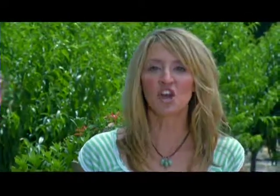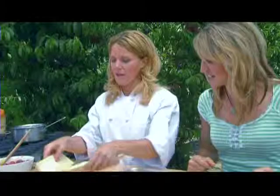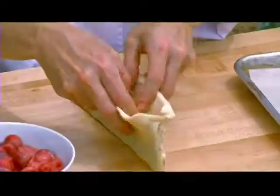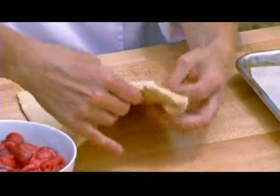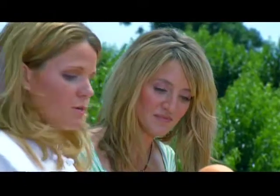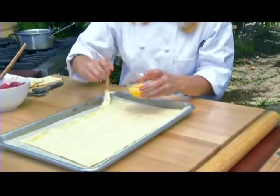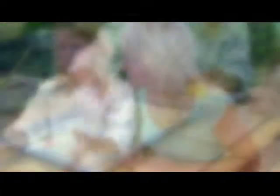So we're gonna let this sit and then bring up your puff pastry. This is just the package you get in the store — you do need both sheets. You want your puff pastry to thaw slightly; if it's frozen it's just gonna break. Now all we're gonna do is take a little egg wash — one whole egg beaten with a little bit of water — and give a little wash on the edges.